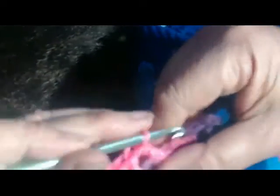Cat, you're in my light. Somehow I knew he was going to come in and help me. Okay. I'm determined to finish this color first. This half. Okay.